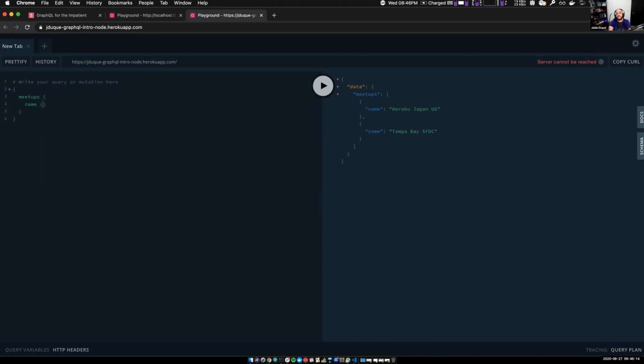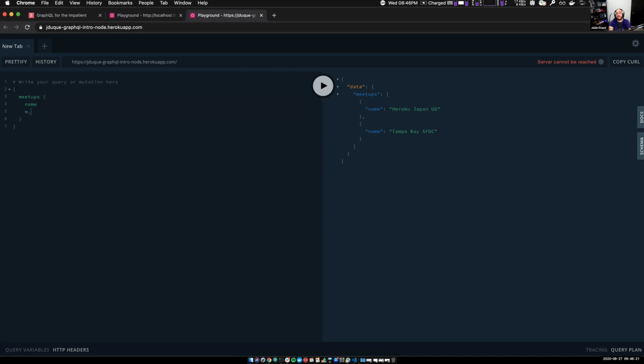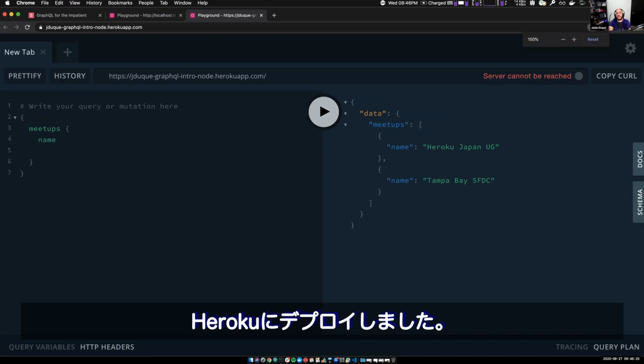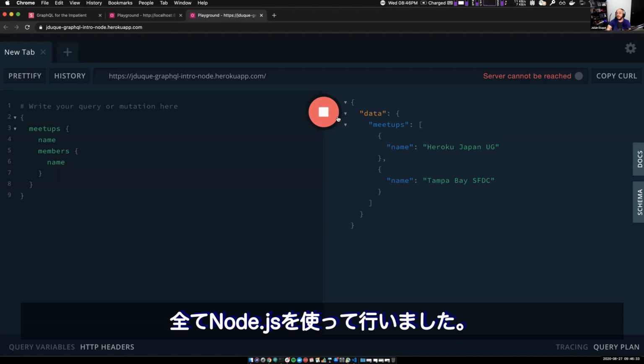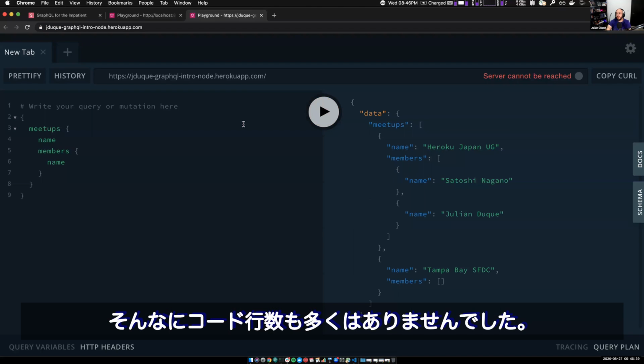So as you can see, we were able to create a GraphQL API, deploy that GraphQL API to Heroku, and we did it all using Node.js in not a lot of lines of code.